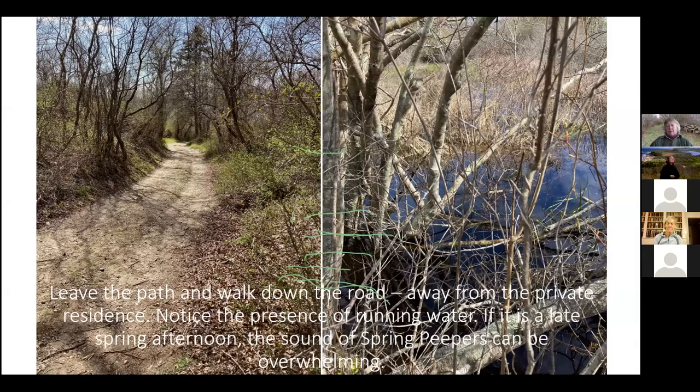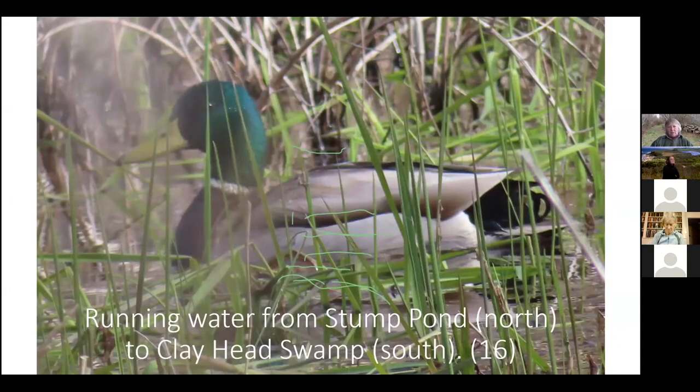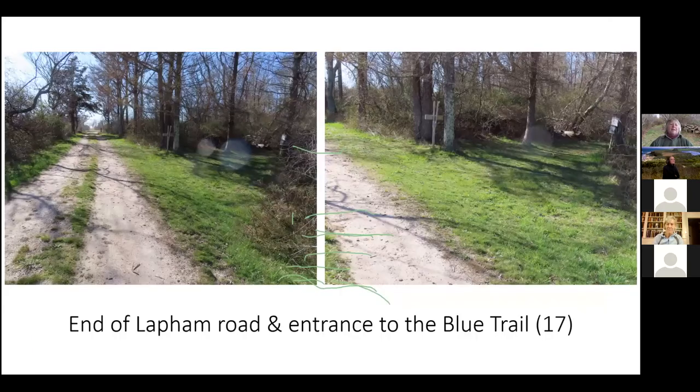We'll turn to our right and go down the Lapham road for a short bit, with lots of water on either side — this is all draining out down into the silos-in-lot area and onwards. There's a wonderful little swamp filled with frogs, peepers, turtles — spotted turtles — and even a mallard duck quacking away at me, hidden but not completely hidden. As you come to the end of the road you'll arrive at the other entry to the Clayhead Trails, and from there you just walk out the road and back to the parking area.